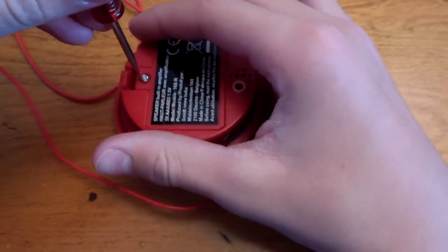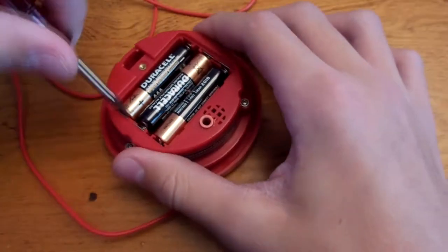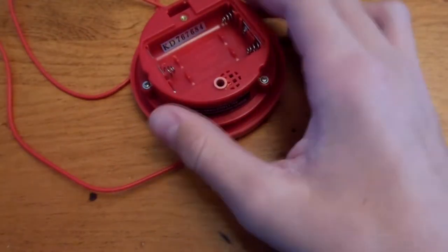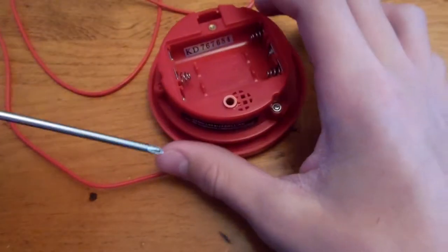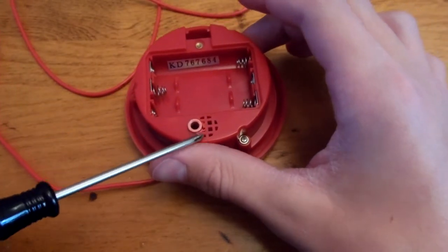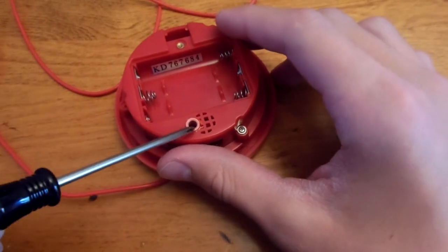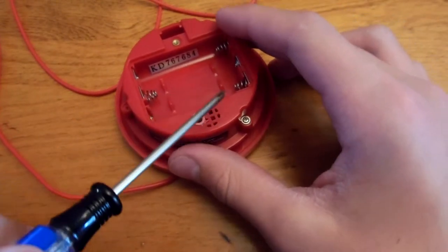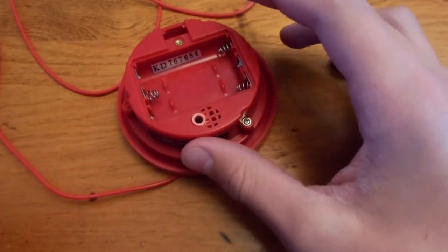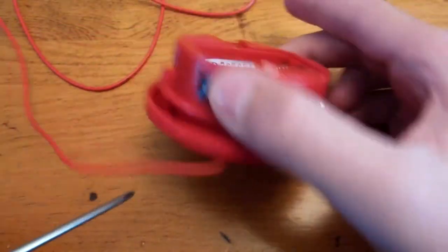So to start out, I'm gonna take the batteries out. As you can see, before I take the whole thing apart, there is a 3.5mm jack right there that I put in the back of the Pringles speaker. That hole is, I think, for bass or something like that, but didn't really do anything. This is so that I can connect an external speaker. It cuts out the front speaker.